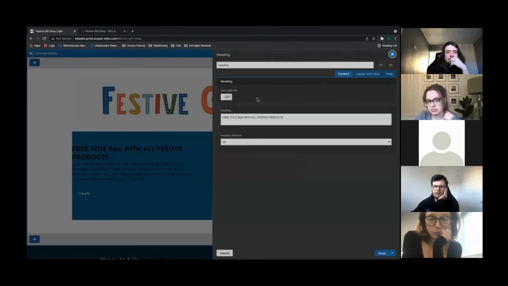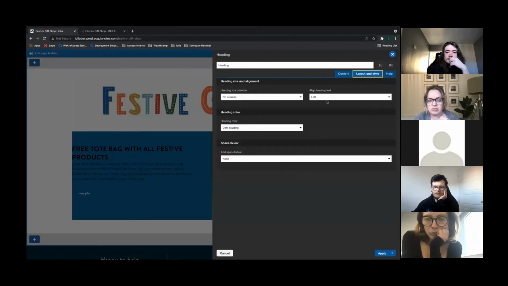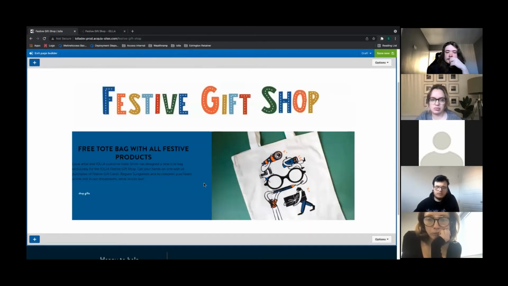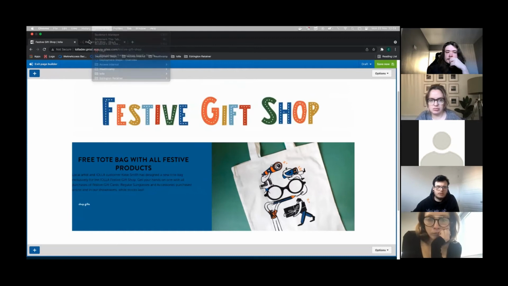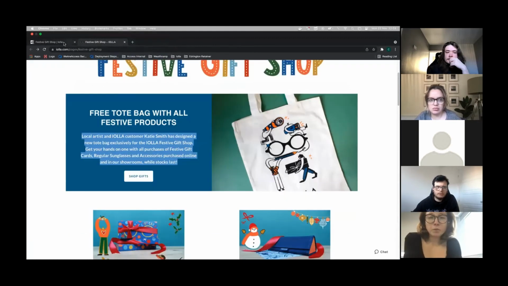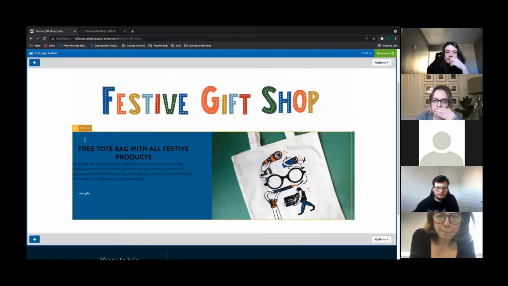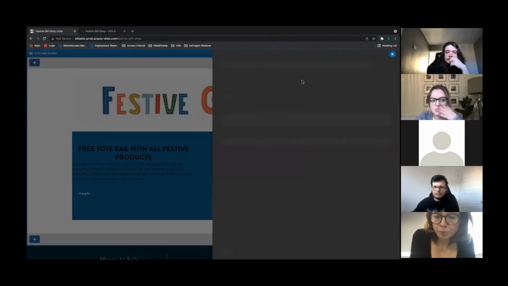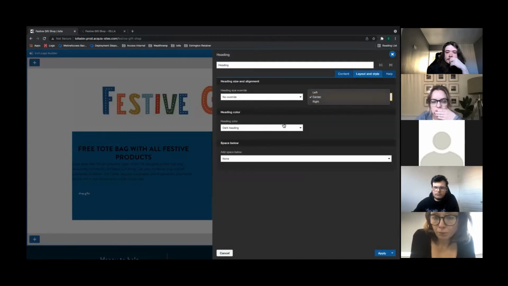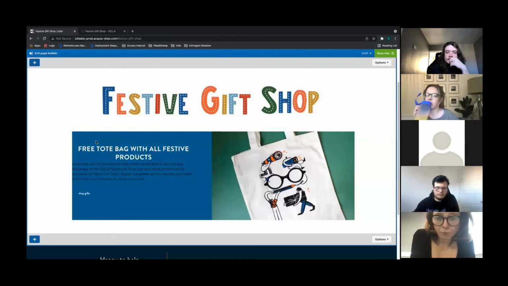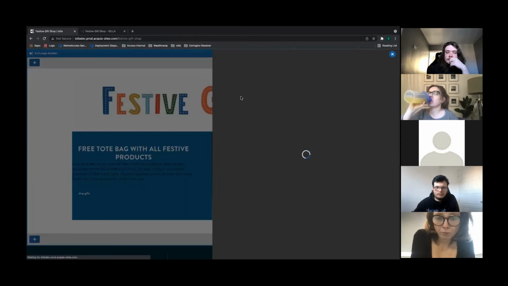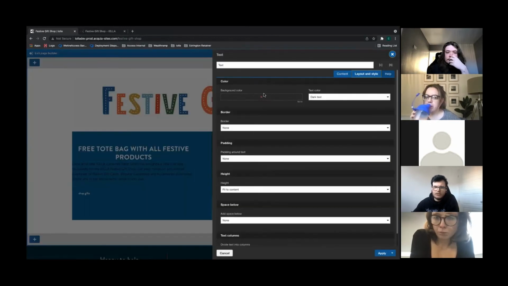Start with this. Center align the text, move it straight over like that. Make this one white as well. Light heading. Then again here, light text.